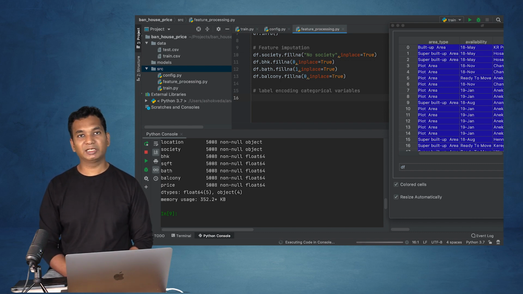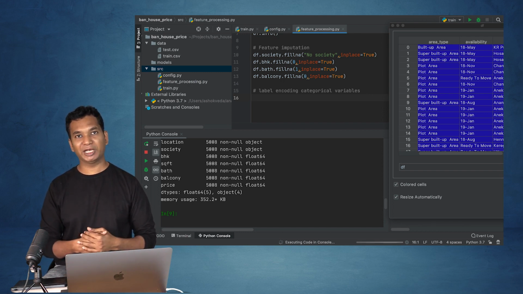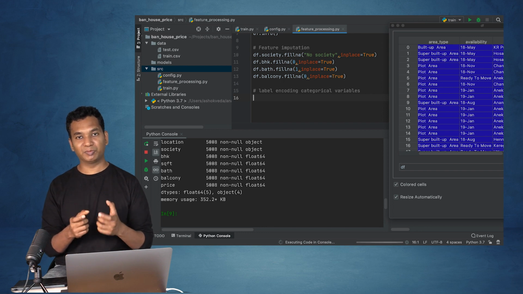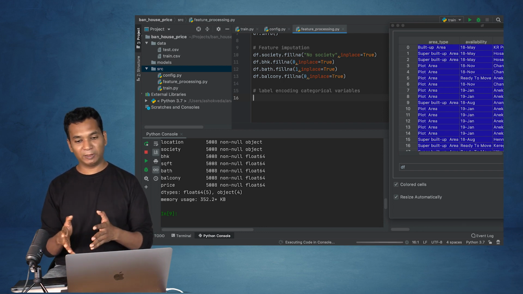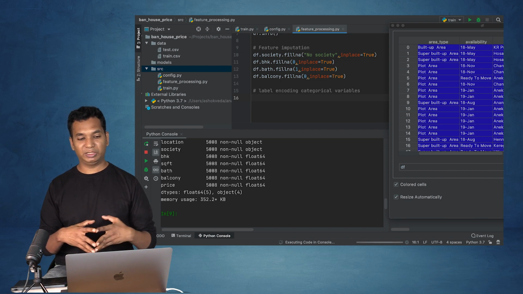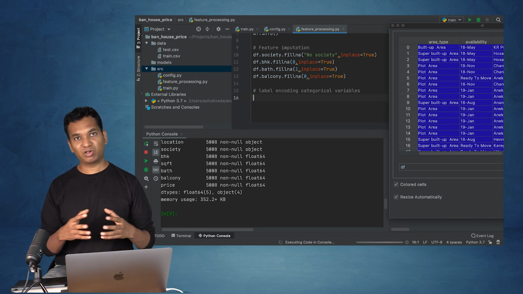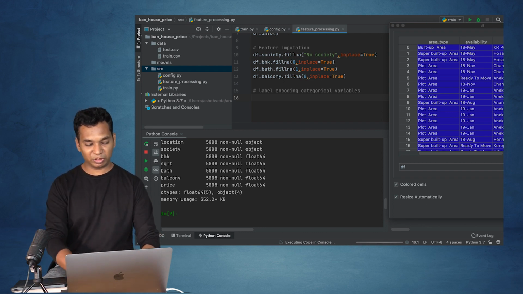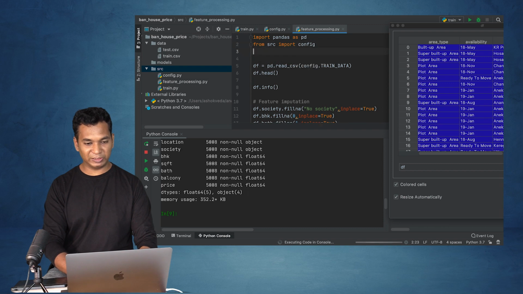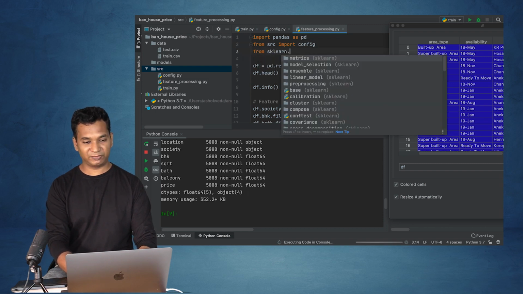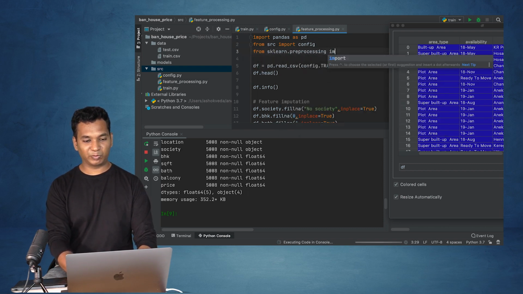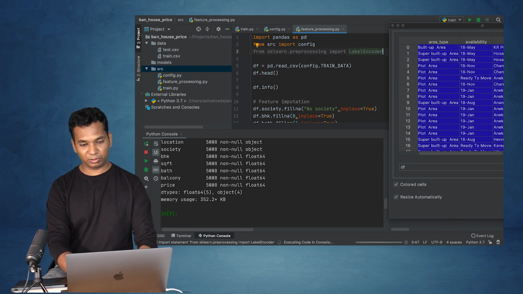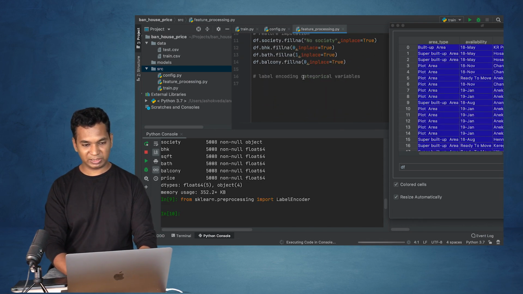I can create a bunch of label encoders because I need to remember which column. Essentially, when I label encode, I need to have that label encoder remember which data got what number for every column. So it's always advisable to create a list of label encoders to do label encoding for individual things. First I need to import the label encoder, which is from sklearn. So I'll say from sklearn.preprocessing import LabelEncoder. Okay, I'm just going to run it there itself.